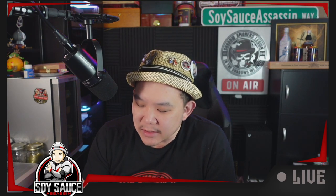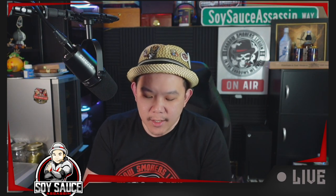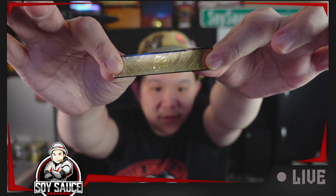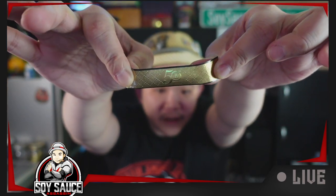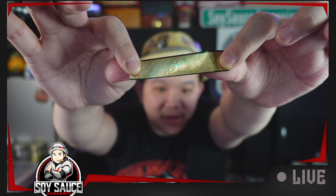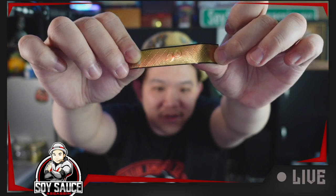Probably a $16 cigar. I don't know. It's just not that impressive. But here's that band. This is the 50 on it. I think they made the zero like a medallion of some sort. It says 50th anniversary, very tiny words right there. And it has the dots and texture and everything. So yep, that's what we have right now.